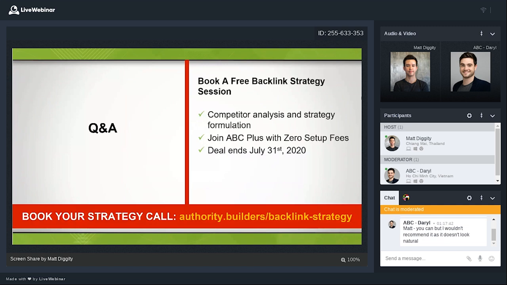Good stuff. And what is the best way to increase DR if the DR gap is quite large? I mean, your goal shouldn't be to increase DR. DR is just a fictitious number that Ahrefs made up. But it's a fairly good indicator of the difference in link equity you have versus other people, right? Now, if you want to increase your link equity, you need to build more links. And in general, building more authoritative links of higher volume is going to increase your DR.